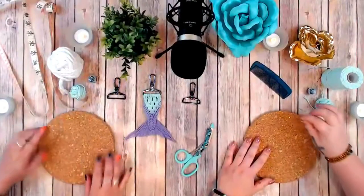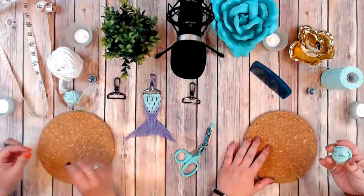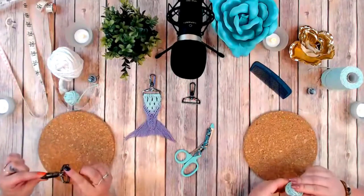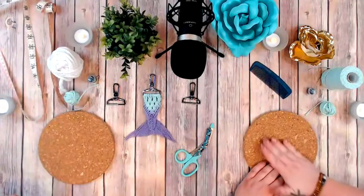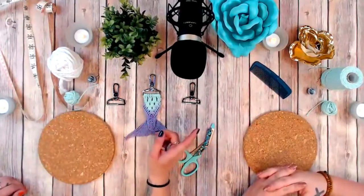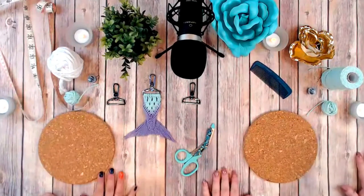Okay, so we're going to go over what supplies we are going to need for our project. So we have our corkboard to start. That's just going to be to pin your project onto, which will make it easier to tie knots. Your cord, of course, which we're using this beautiful teal or turquoise color. We're also going to use this keychain dongle or hardware, if you will. And then we're going to have dye to dye this bottom piece, scissors, a measuring tape of some sort, and pins to hold your piece together. You will also have a comb, and that is just to finish this piece off and comb out the little tail.